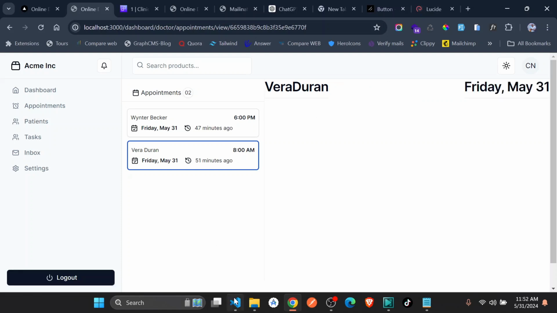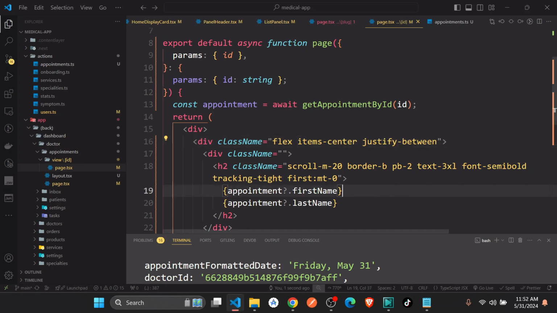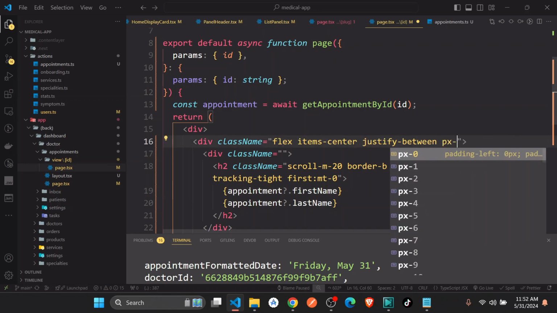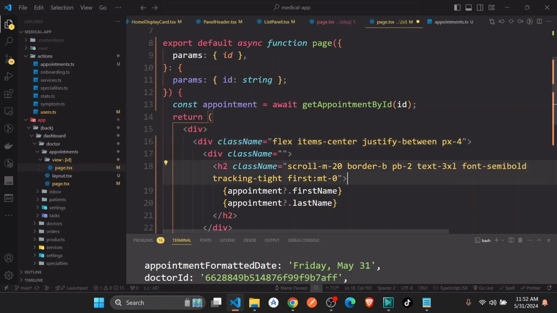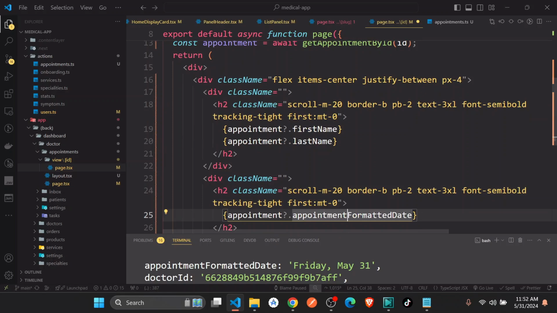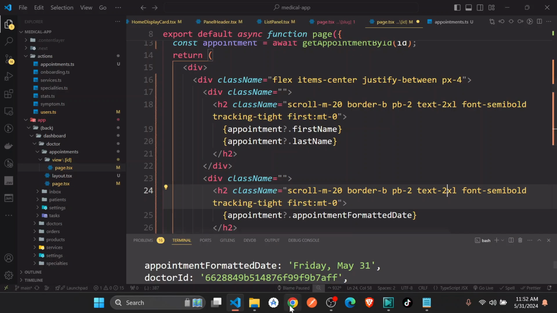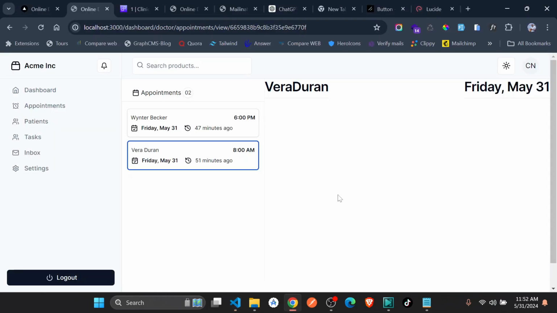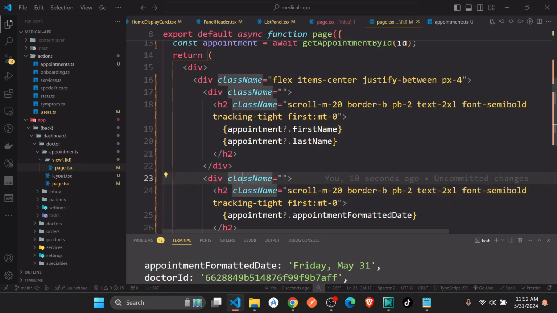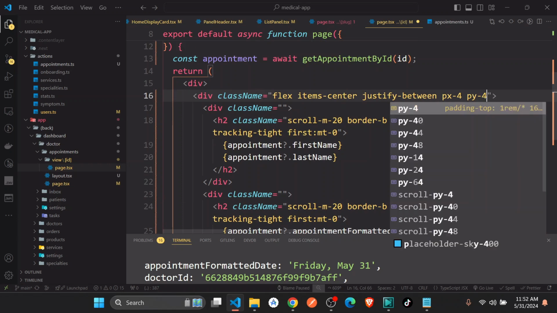Okay, just like so. And I'm just going to give it a little bit of protection by giving a padding x of 8 or maybe x of 4. That would be okay. And then also just changing this to text maybe to Excel, and just to even this one to make it, to exaggerate it. Okay. And then also can also give padding y here, also padding y of 4.